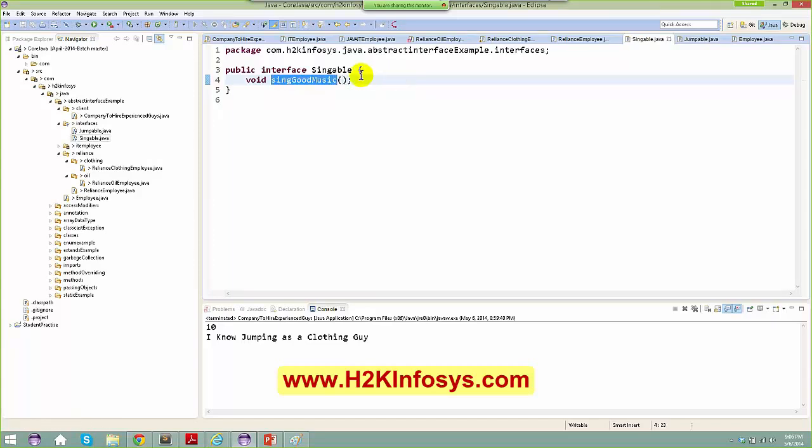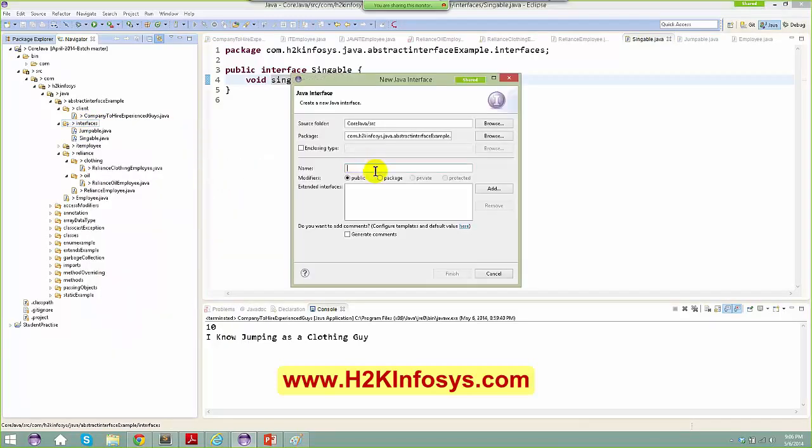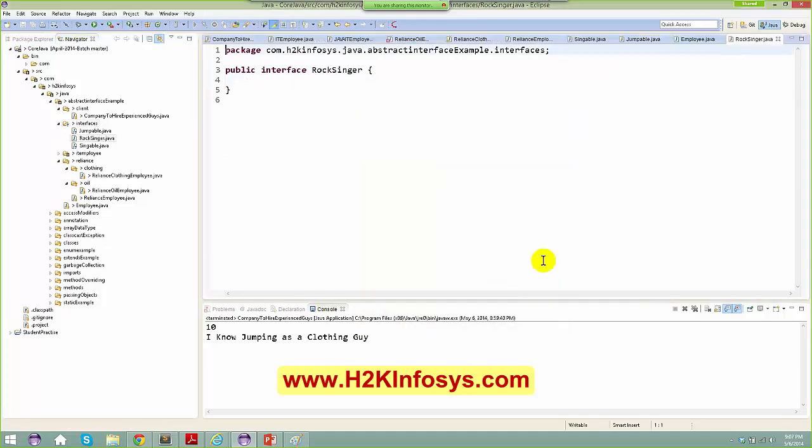So I'm saying that as a singable he can sing good music, but there are different variations of singers also, right? So what I can do is I'm just going to say new interface, and I'm just going to say here rock singer. Now being a rock singer, I can void sing rock, as well as I can sing good music also, correct?